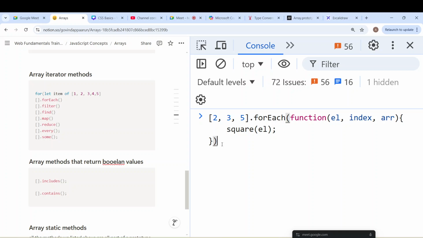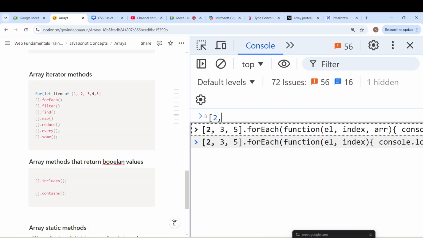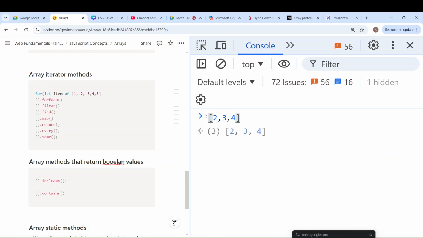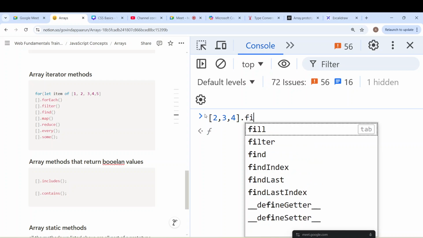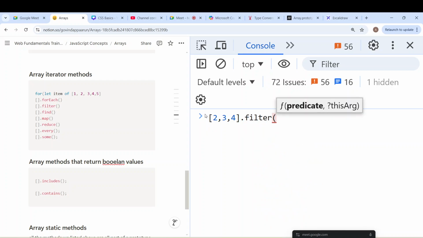So likewise, let's say I would like to do filter. Let's say I want to filter out odd numbers or even numbers. So I'll say filter. I told you we can pass a function, but that is not just a function, it's a predicate function. A predicate function means that at the end of that function, it should return either true or false.